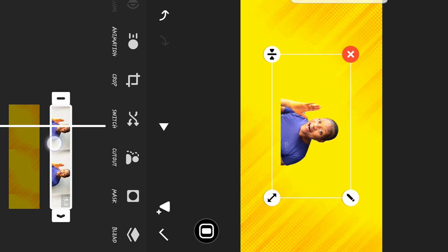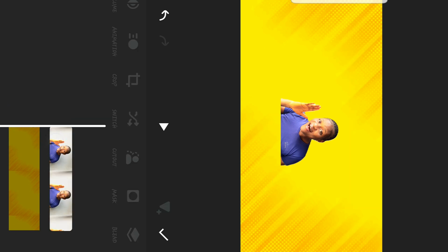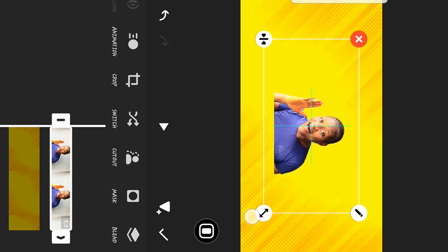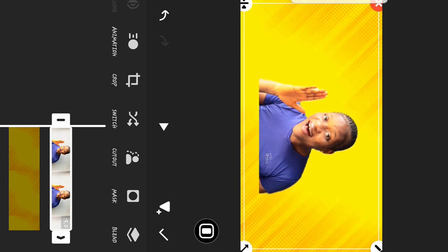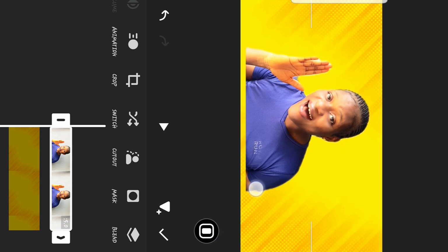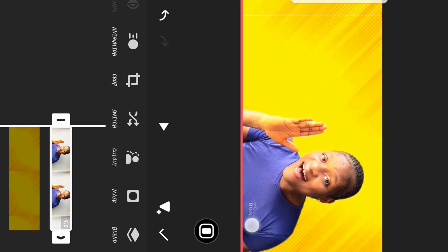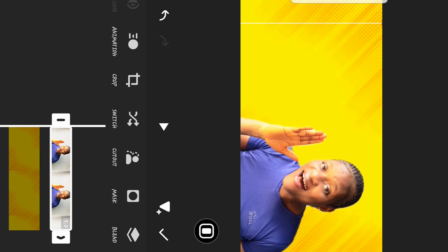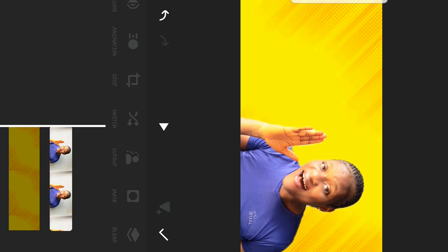So the next thing we want to do is to adjust our picture so that it will make more sense. Then this arrow that has two arrowheads, you adjust it to your preference, to how you want it to be, anything that suits you. So this is just me trying to fit in my picture well. Okay, I think I like it like this. All right, it's nice, it's okay like this. So we'll still come back to do some work on the picture, but let's do other things first.